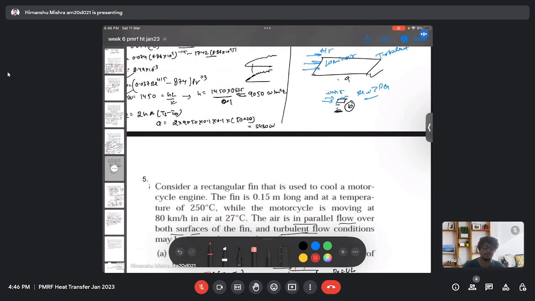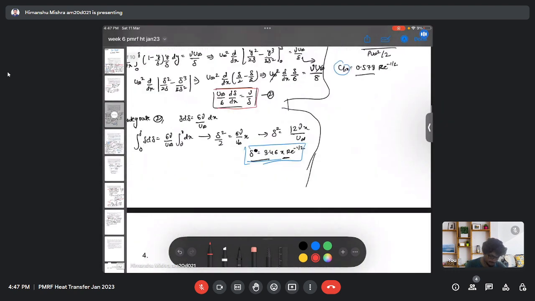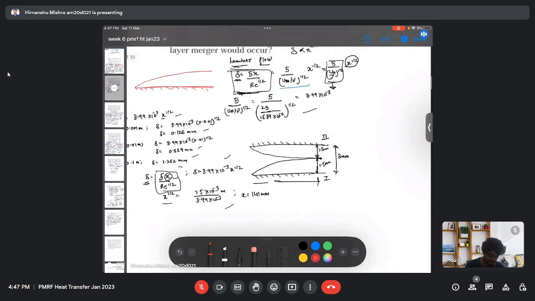We will be writing some Nusselt number and drag coefficient relations for these specific cases, and we will be doing the same procedure, finding the heat transfer coefficient and then the heat transfer. And then we will move to probably the heat exchanger problems, which are just an advanced version of internal heat convection. So today we looked at some heat convection problems related to external flow as well as some internal flow.